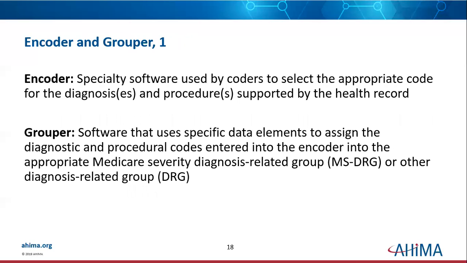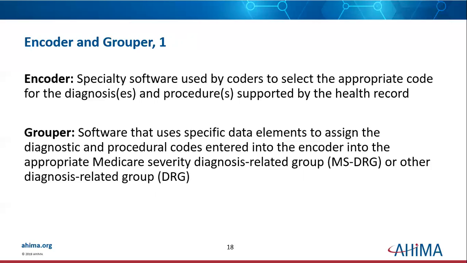Now, another software that you should be familiar with, and you probably already are, is an encoder grouper. Based on submissions that I've seen from students in the past, most students are quite savvy in terms of being able to identify encoder grouper software. The prominent software packages are what? 3M, Quadramed, Optum, which is now Optum, used to be Quadramed. And then there's another system, Adobe. Yeah, there's a third system that's a recent competitor.